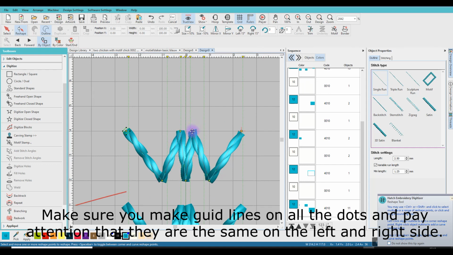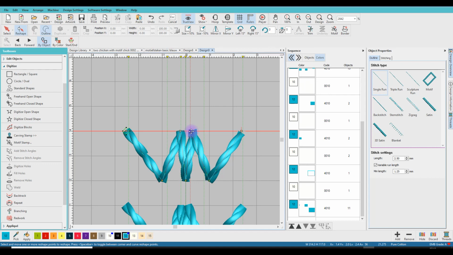And now I will pick up my dot with my left mouse button and drag it to here. And you see the grid line and the guideline are turning red. So I'm at the right spot. Here the same.